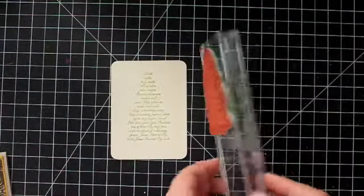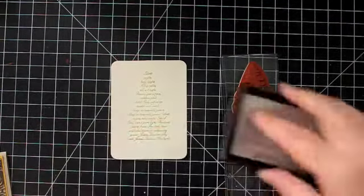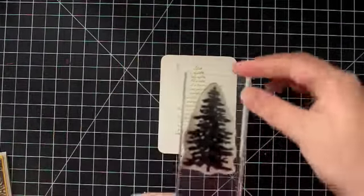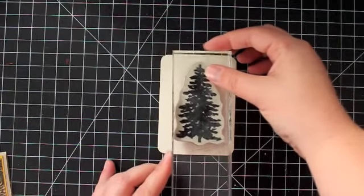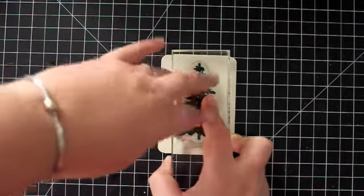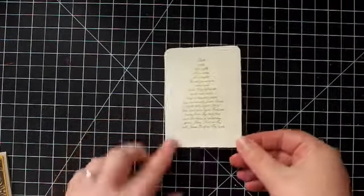Next we're going to take the solid tree stamp, and I'm actually going to ink this up with my Versamark ink pad. And of course you can use your Stamp-O-Majig if you like, but I find that this set is actually fairly easy to line up, and it doesn't have to be perfect. So you're just going to stamp that right over top of the words with the Versamark. And now you're not going to be able to see that on camera, but it is there.